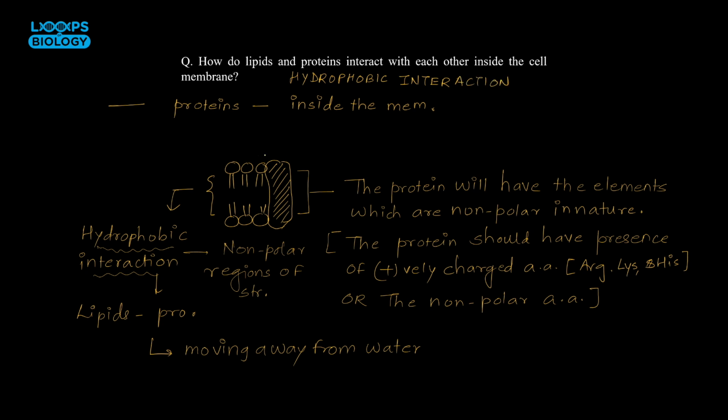If we are talking about this upper part, it will have negatively charged amino acids, which can form hydrogen bonds. So depending on the region of protein, the amino acids are set in such a way that they are able to interact with the molecules present in the surrounding and remain stable inside the structure they belong to. So this was your last question for this brainstorm.